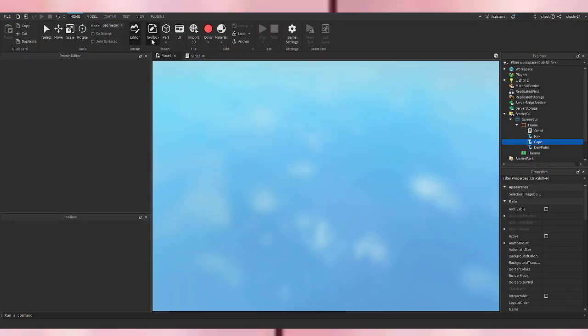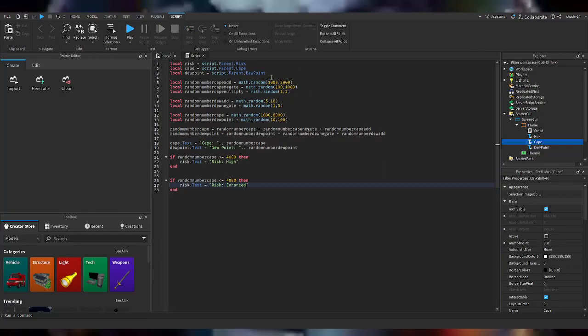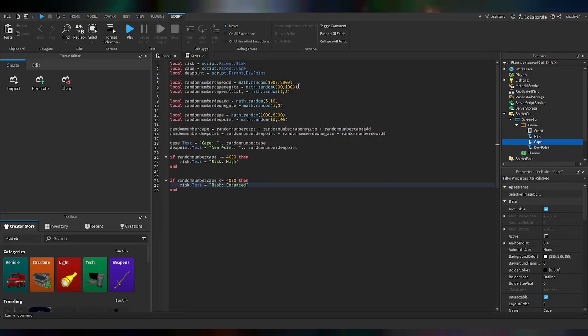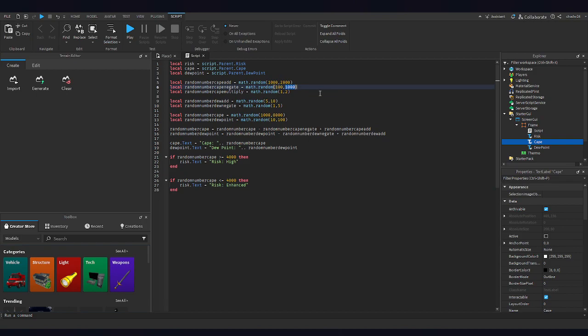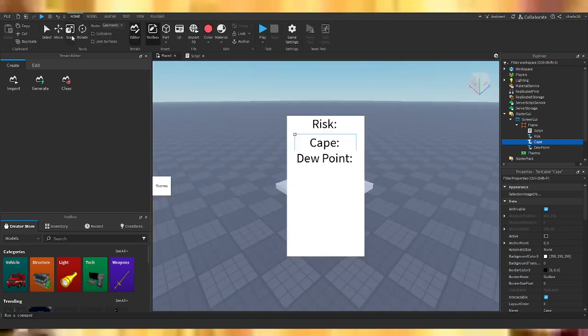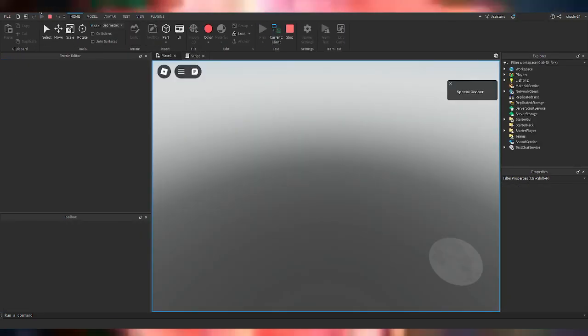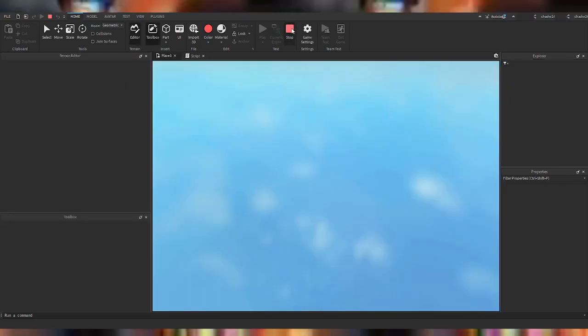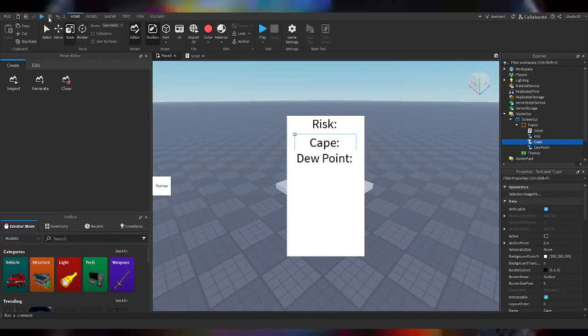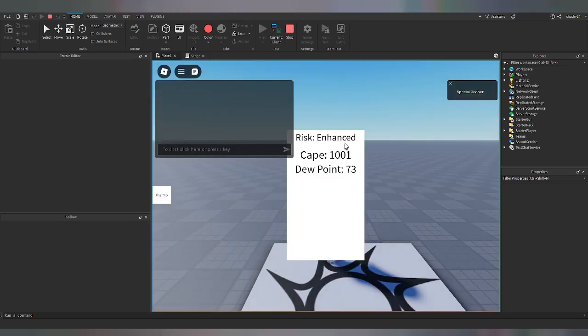Just like I said, you could make it subtract more, so you could do 3,000. So it's not a high risk all the time, but also be careful with it being negative numbers.